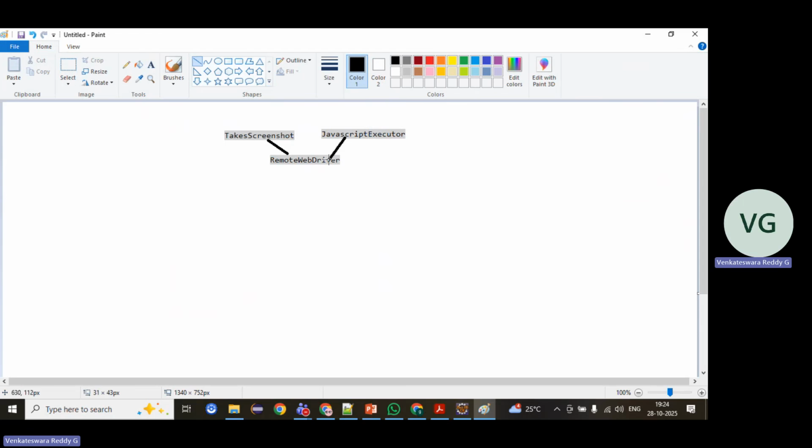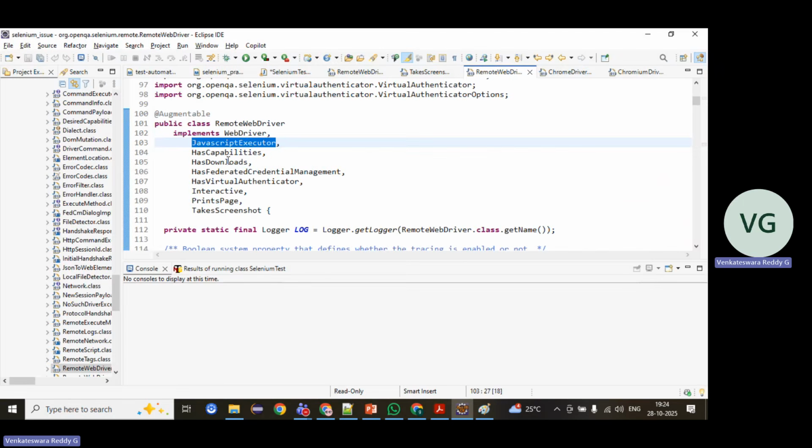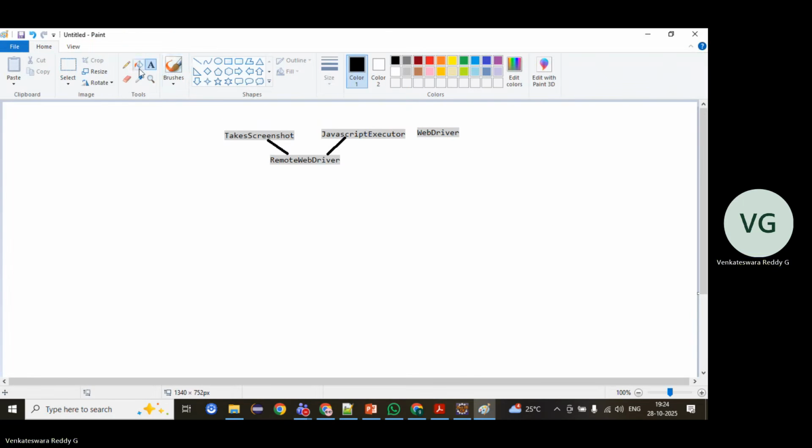RemoteWebDriver is the child class for these two interfaces. And here we will have WebDriver also. See, RemoteWebDriver is the parent for WebDriver also.